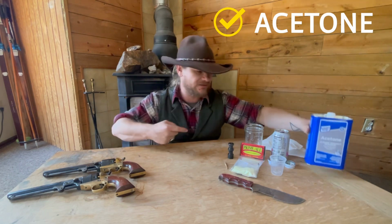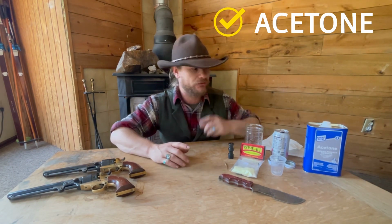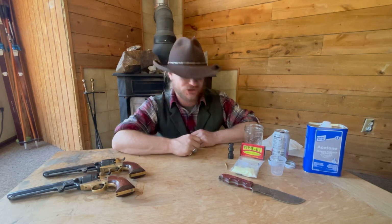So what you see in front of you here is everything you're going to need to make percussion caps. You're going to need some acetone. Now I recommend going and picking up a quart size of this, or maybe just go raid your wife or girlfriend's cabinet. I don't know. I just pick up the straight pure acetone, use that. There's way more than I need in there. I'm going to use that for other projects as well.